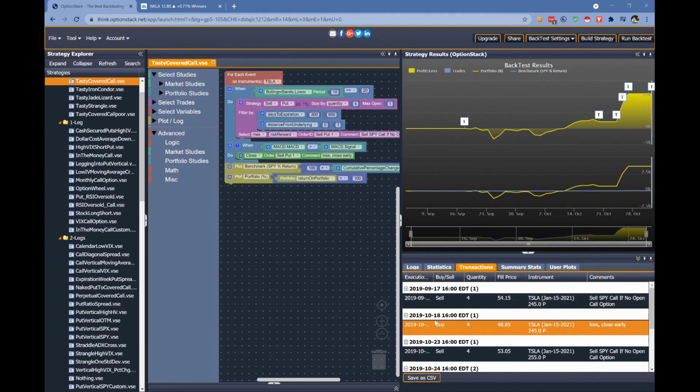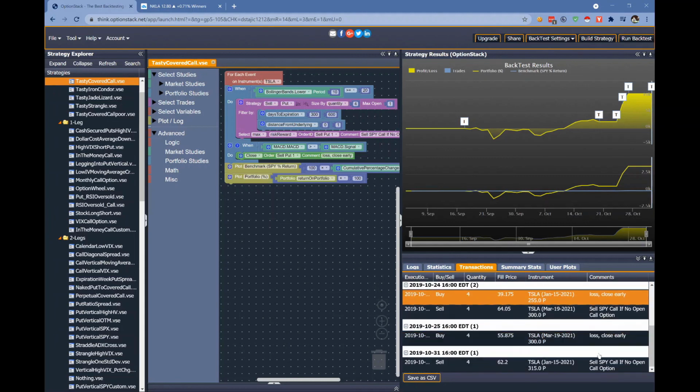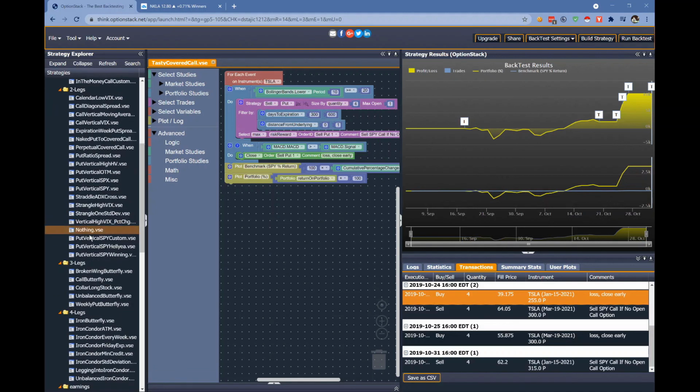It closed it a few days, a month later, because the MACD rose above it. And then we opened it, closed it, and they're not expiring any longer. That's because we're closing it every time the MACD is above. So you can come up with whatever strategies you want. This is just to show you how it works. And of course, they have their own, so you can just start with these, tweak them and play with it.